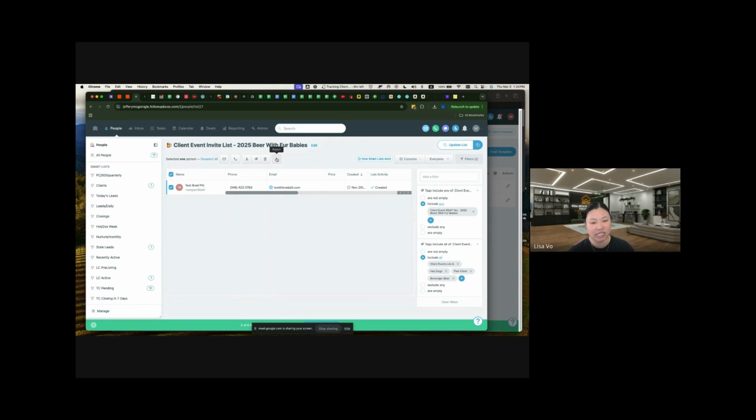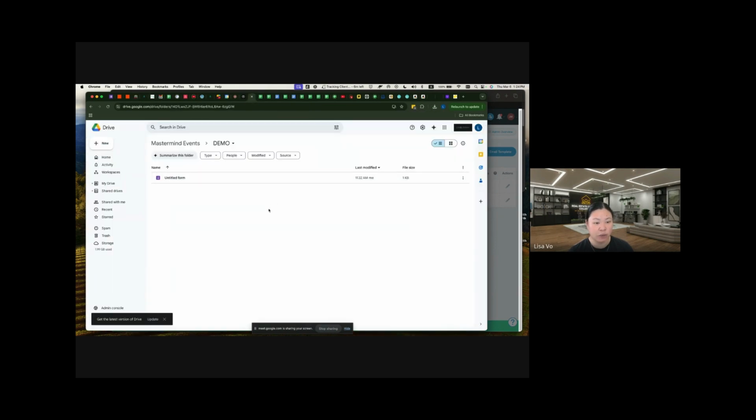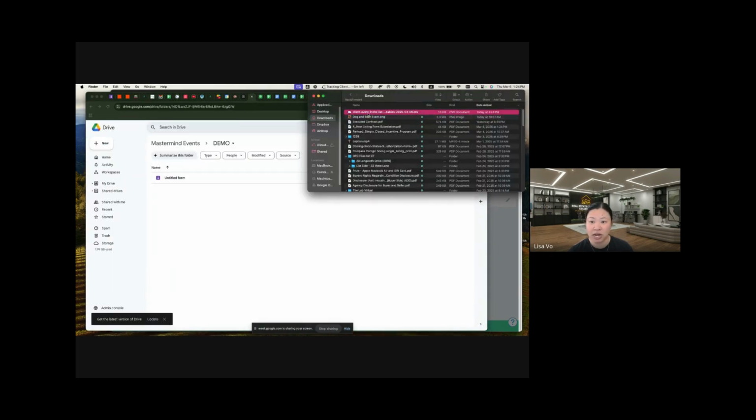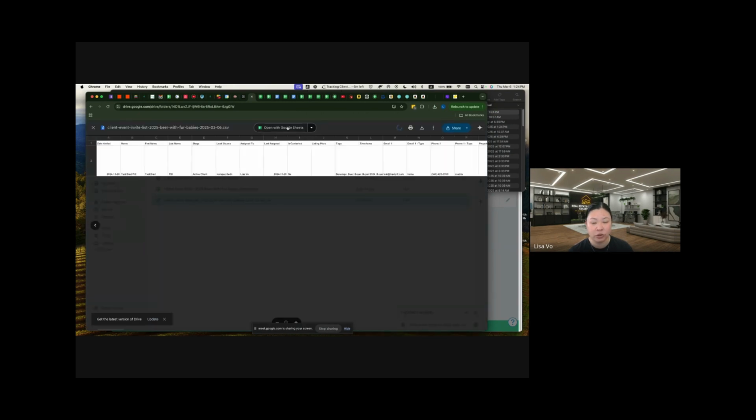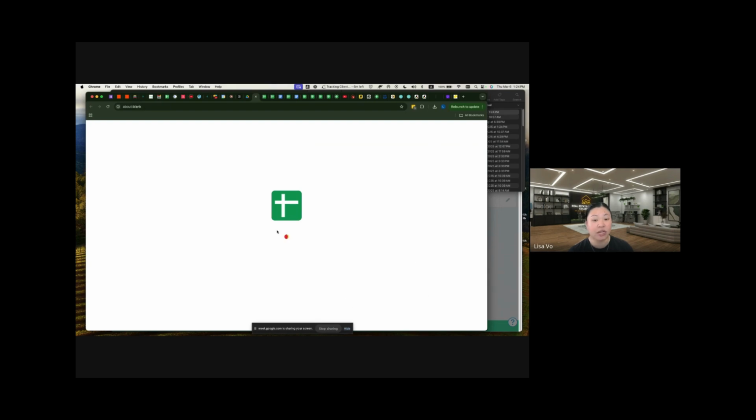It's going to give you a CSV file, which is a way that you can see everything almost like an Excel spreadsheet or a Google Sheet. You can drop this into your Google Workspace so that you can use that Google Sheet to keep track of whoever's coming to the event. So I usually like to do this. I just drop it into my Google Drive. Here's my client event list. There's only one person. But if I open this up with Google Sheets, I can now manipulate this information.